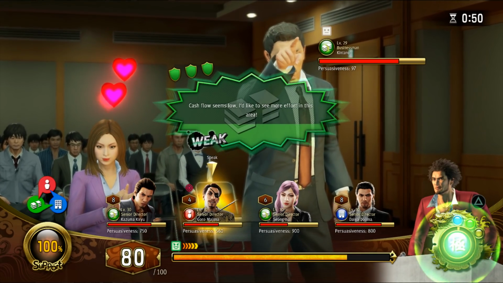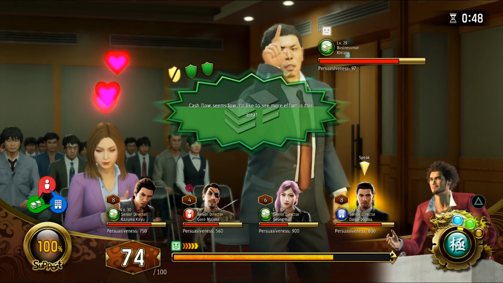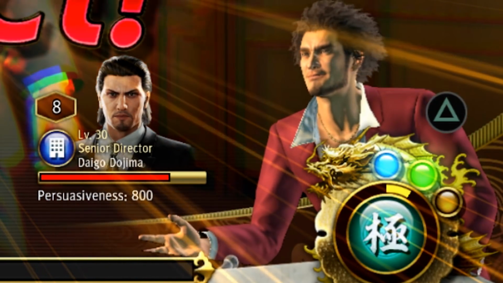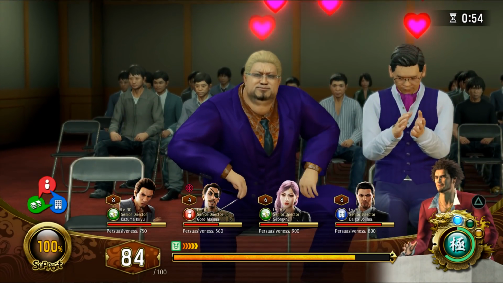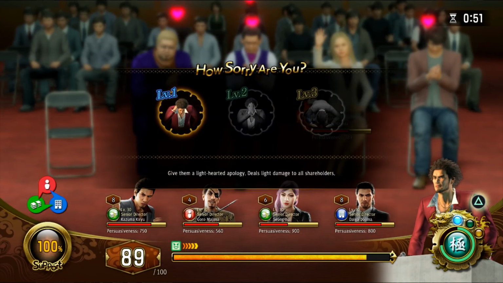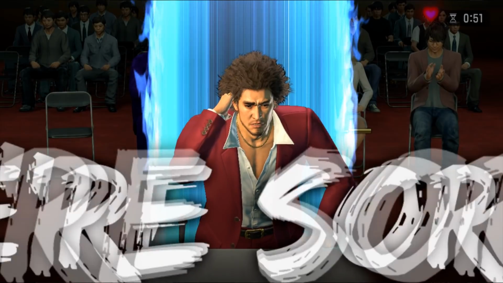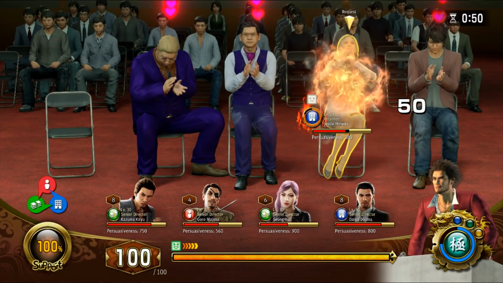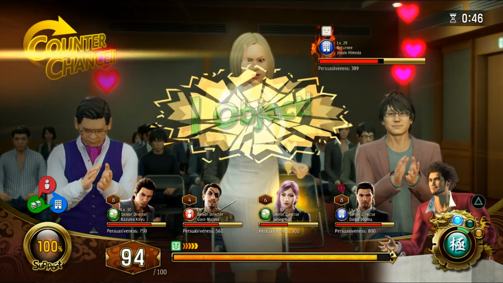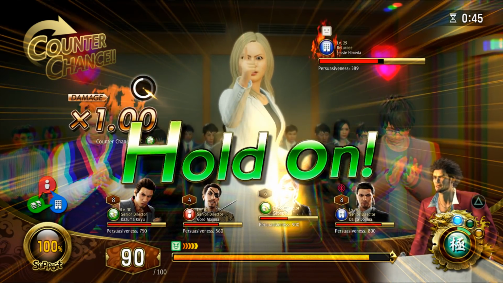And another little thing that helps you with buying some time for yourself for your points to recharge is the apology system on the bottom right over here. You can save up to 3 points of apologies and then choose from 3 different kinds of apologies ranging from weak to strong. Although you may not find yourself even needing to use them eventually when you're stronger with better employees. And that's really all you need to know about the shareholder meetings.